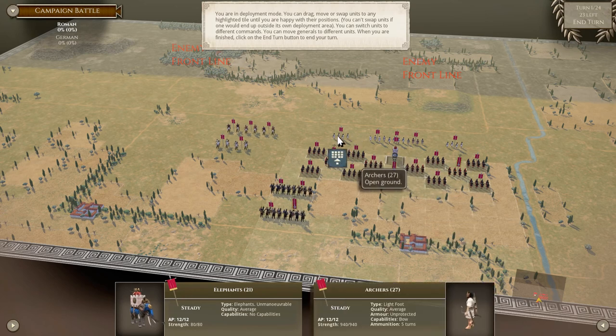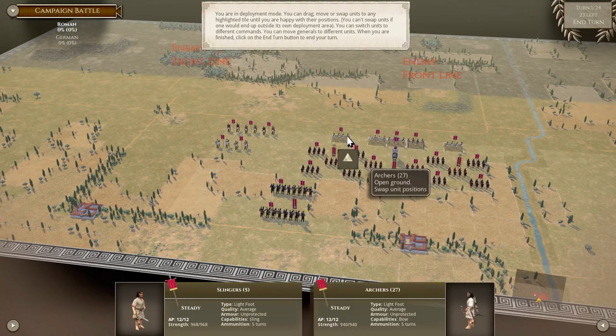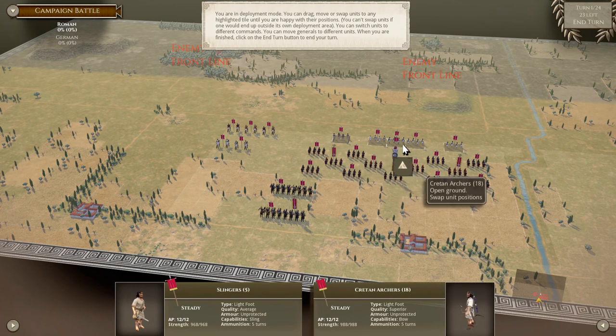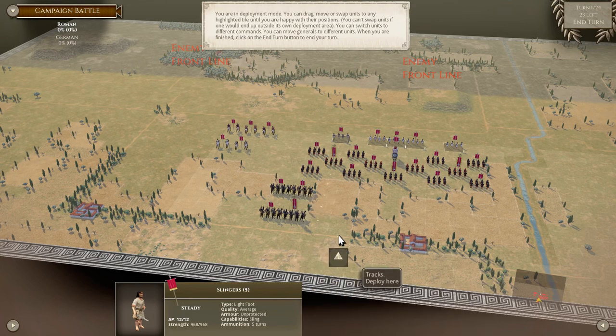The lights are mostly archers. Javelin here. Archers. Cretan archers. Slingers. And more archers, and when I think about it, I kind of probably ought to... What if I were to do this? Because the slingers are particularly fun against cavalry, I think. I could be wrong. And I think we're going to see more cavalry over here. Doesn't much matter, it's all nonsense.